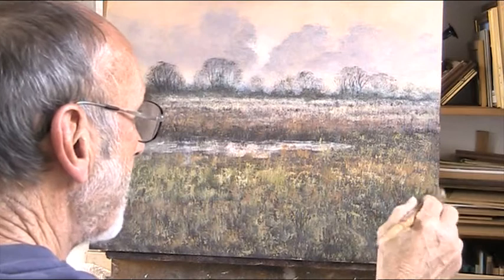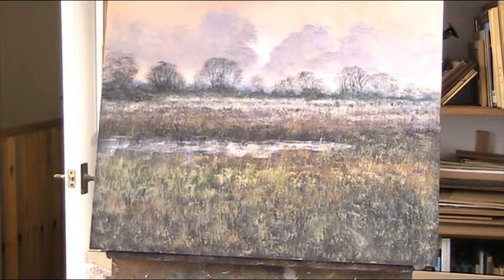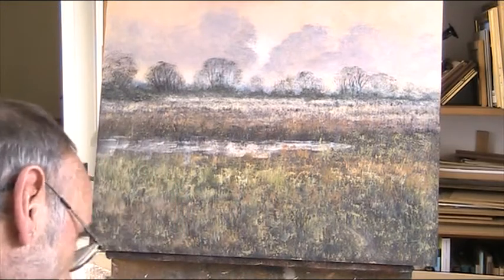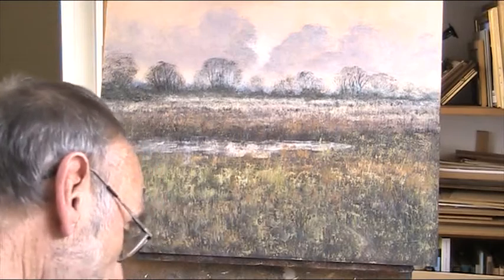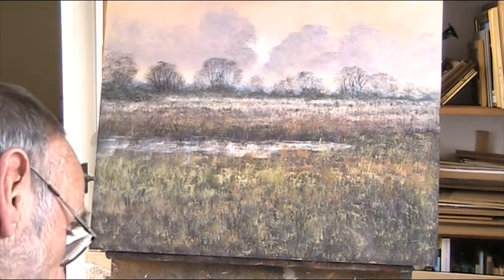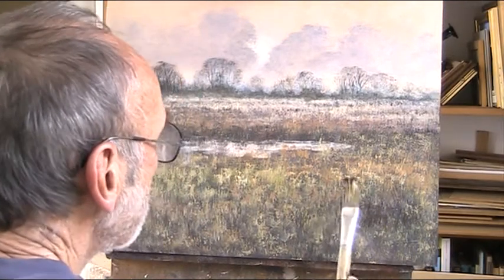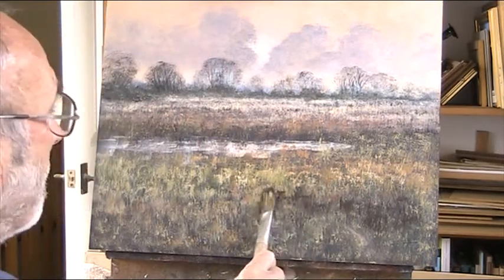Problems I know you have with making greens, but my greens are made with the black and the lemon yellow, modified with the burnt sienna or the light red, or red, whatever you fancy. Now we're putting some darks back in there now, some blacks, mixed with the red of the burnt sienna. A bit of texture paste mixed in with it. This will represent the shadow area of these grasses.